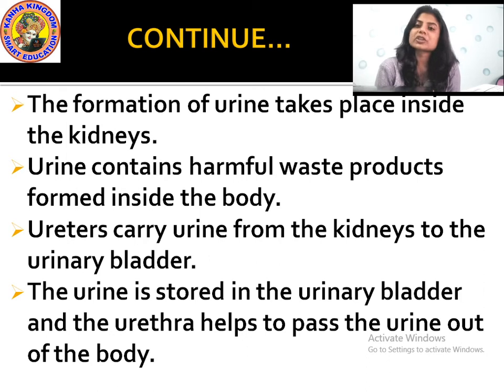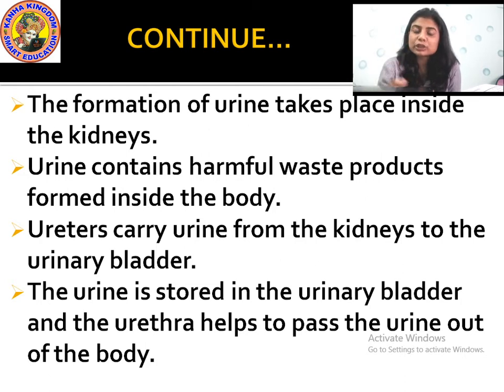The nutrition that is to be absorbed by the body is absorbed, and the rest gets excreted in the form of urine. Like sweat and urine, these are the excretory products excreted by our body, which are harmful for our body. First, this urine is formed in the kidney, then this urine, which contains harmful products, is carried by the ureters.